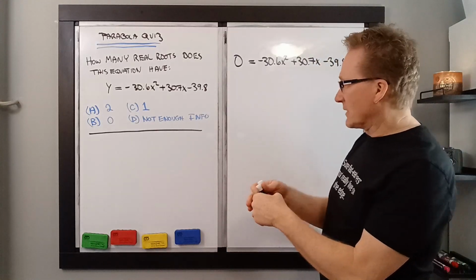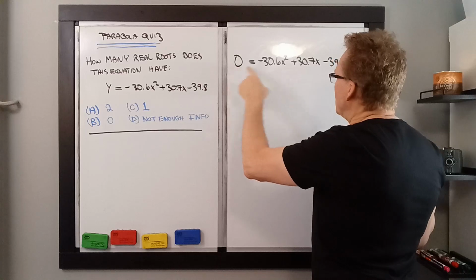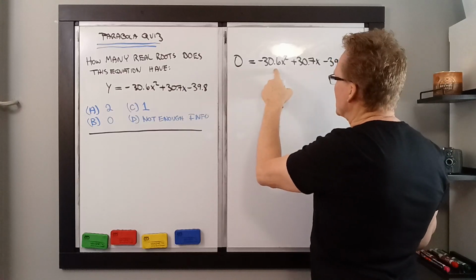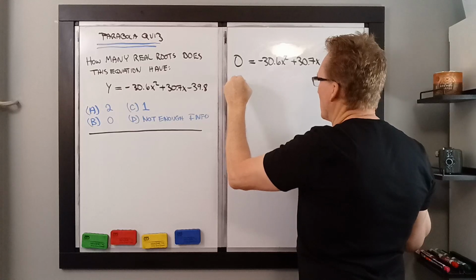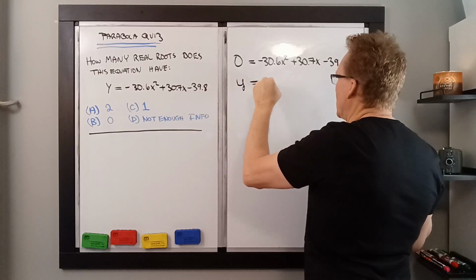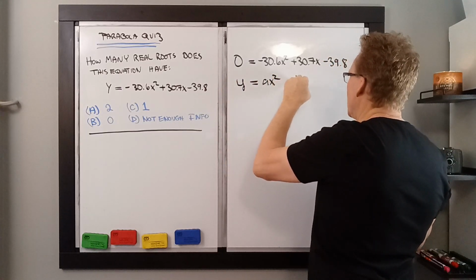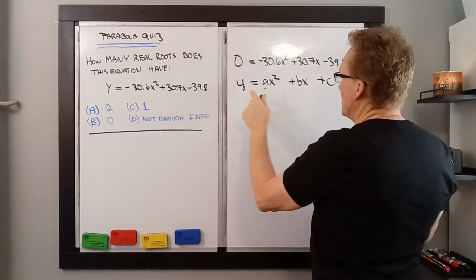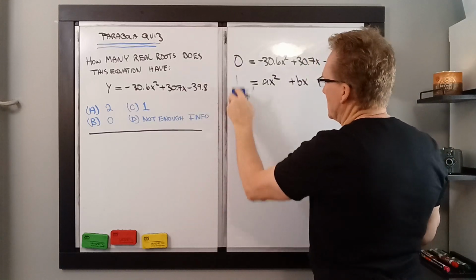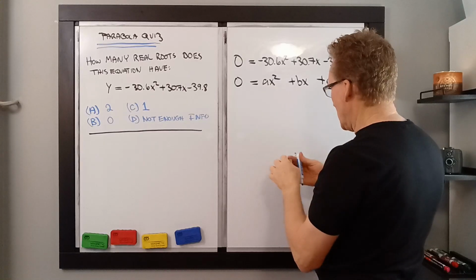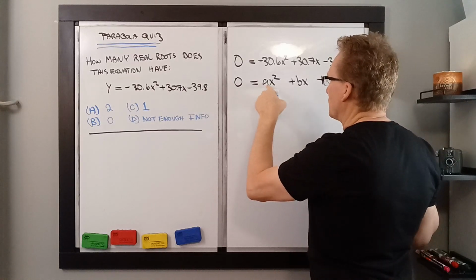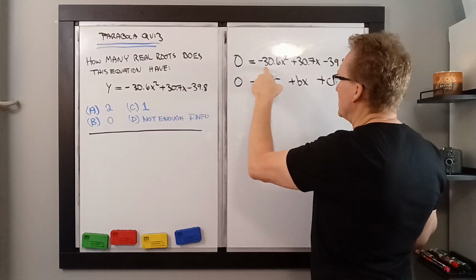If you remember the quadratic formula, it is when y is equal to 0, and you have it in this form. This is called the standard form. I'll just rewrite the standard form here, where y is equal to ax squared plus bx plus c. And when y is equal to 0, then you could use the quadratic equation to find the values of x. What you need to do is find the values of a, b, and c. They're just right here.